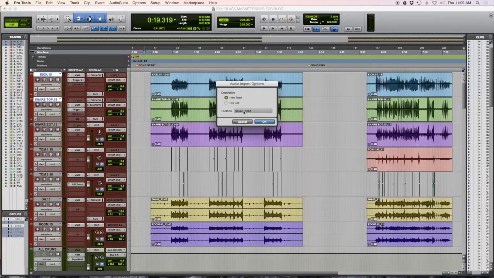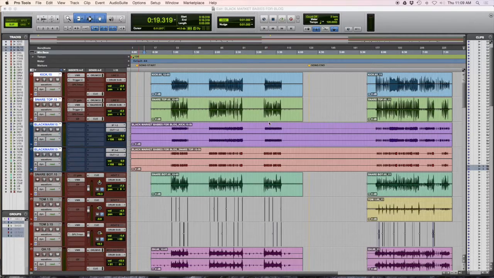All right, we're going to make it a new track and session start as far as importing it, because it doesn't matter where you have your selection marker in there. It doesn't pay any attention to that when it bounces it. It bounces from start to finish of your audio track. So we're going to do session start, new track, hit OK. And there we go. Print to these 2 new tracks, and these have nothing on them. No inserts, no processing, full volume. And there we go. There's our sample.